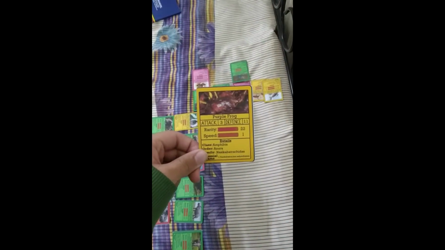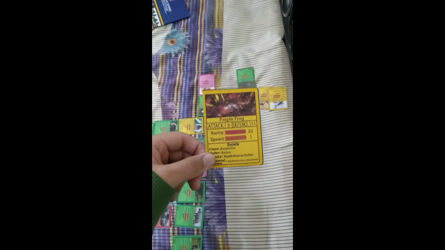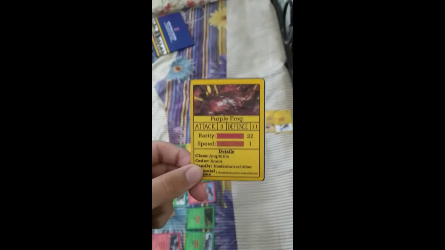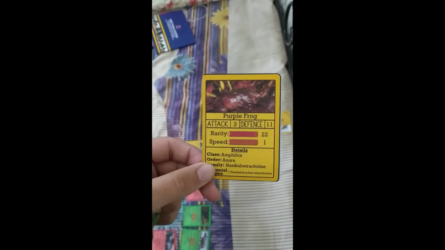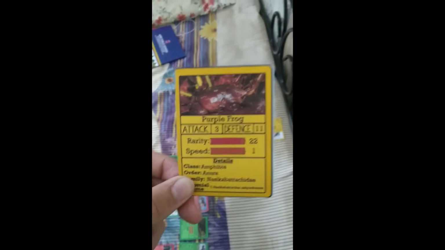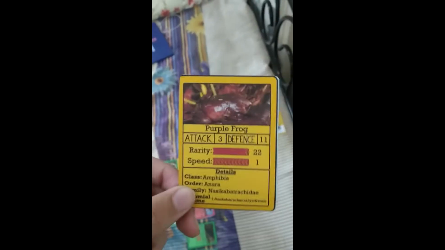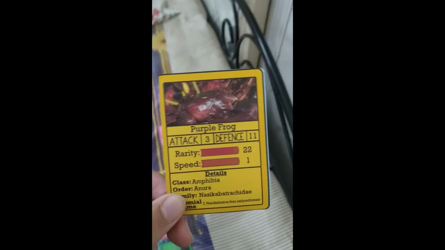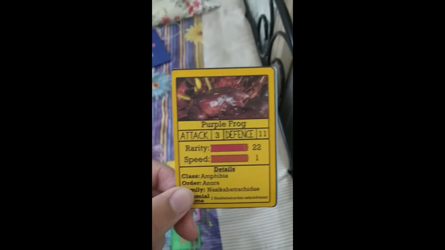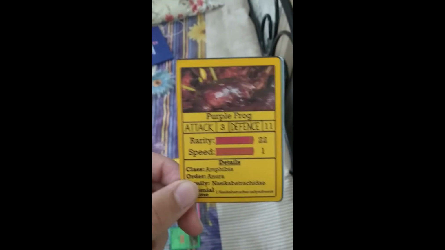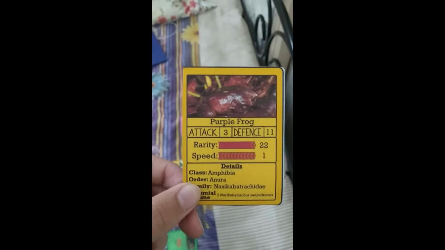And this is the third class, Amphibia, which houses all the amphibians. Well, in this deck we only have one amphibian, and it's the purple frog. Now the story about the purple frog: there are only 150 of these left, or seen at least in the wild, since history. Only 150 have been seen, and they're all in some lonely part of the Western Ghats. So there's a lot to learn about all these animals.